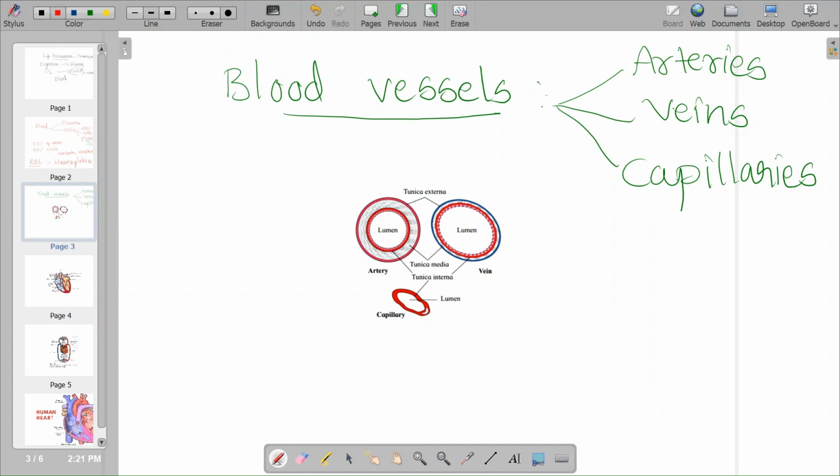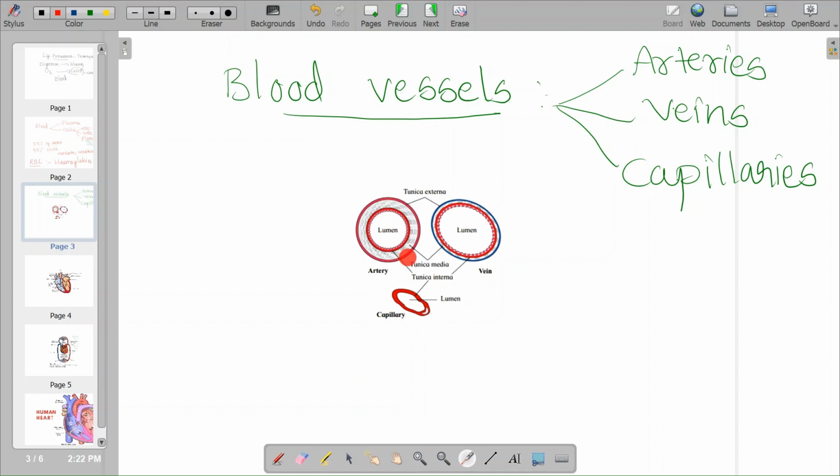Here I have added the diagram of our blood vessels: arteries, veins, and capillaries. Arteries are thick blood vessels with a narrow lumen, meaning the internal cavity is small, and veins are thin blood vessels with a wider lumen. What is the purpose of the thickness in arteries? Arteries have to carry the blood with high pressure. When you look at the capillary diagram, it is very small, right? The reason is that the function of capillaries is the exchange of gases, and it is only a one-cell-thick blood vessel.